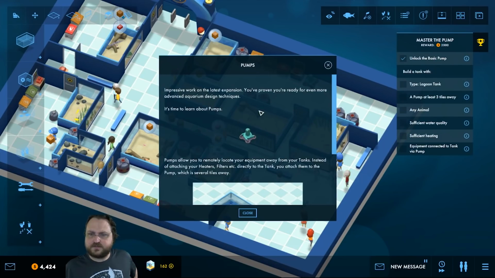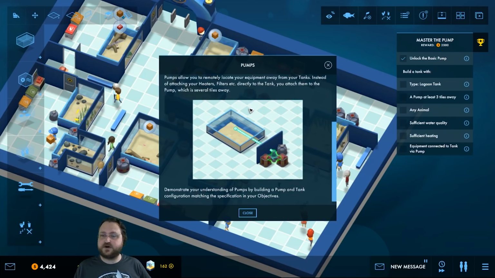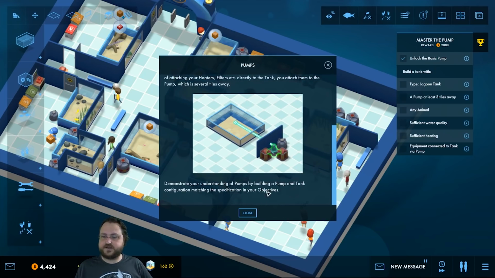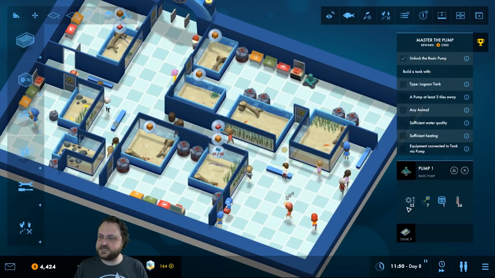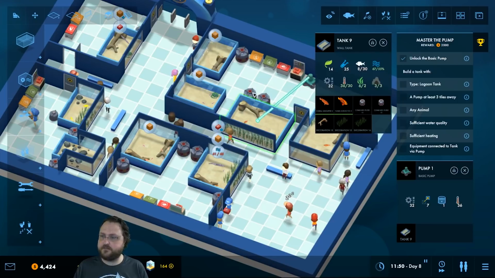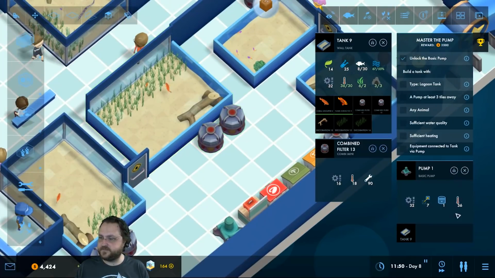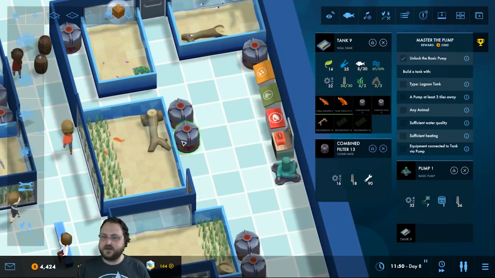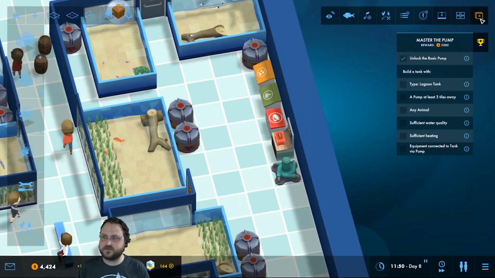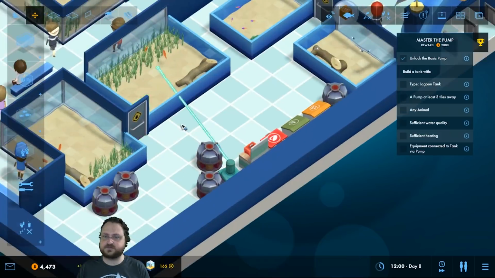Pumps! Okay. Time to learn about pumps. Pumps allow you to remotely locate your equipment away from the tanks. Instead of attaching your... Oh, I see! You attach to the pump, which lies several tiles away. Demonstrate your understanding of pump ability, pump and tank configuration matching the statistics in your objective. Okay, I see. So, this is reporting to me these stats, but these stats are the ones provided by these two combis over here. 16 and 18. Yes, okay. So, the pump does nothing by itself. But it means if I took you... and you, this would work exactly the same as before.